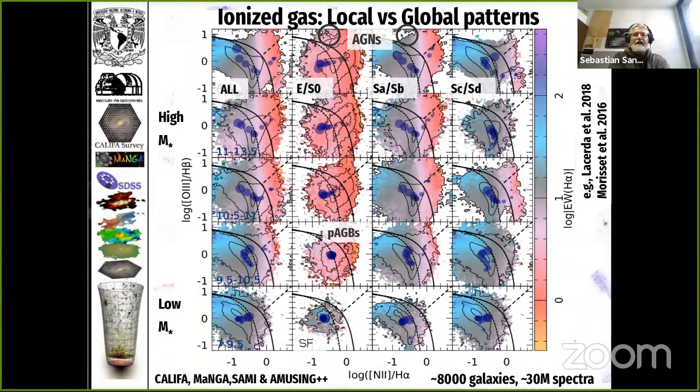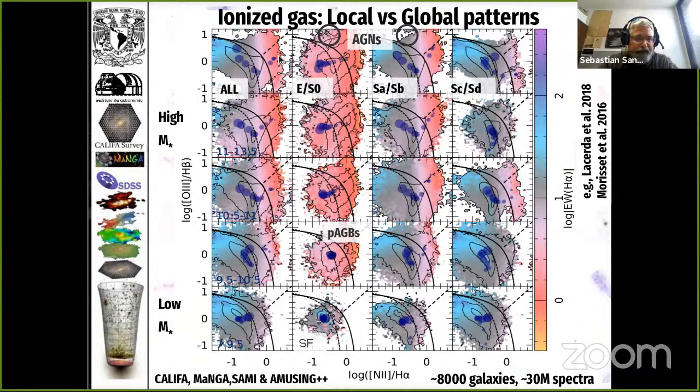However, in general, you still see patterns, no? So before I show you a pattern of the ionization coming from integrating the properties of galaxies, this is the spatially resolved ionization. So in here, each point corresponds to a 1 kiloparsec scale in the galaxies, and we follow the same scheme. So in here we have the morphology, and here we have the stellar mass. And as you can see, the distributions are more spread within the BPT diagram. It's not only an effect of signal to noise. It's also an effect that when you coadd things in a galaxy, you end up in a single point that is the average, so the distribution gets narrower.